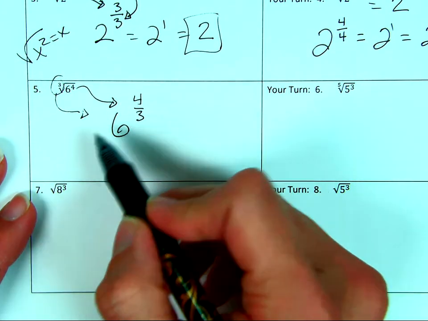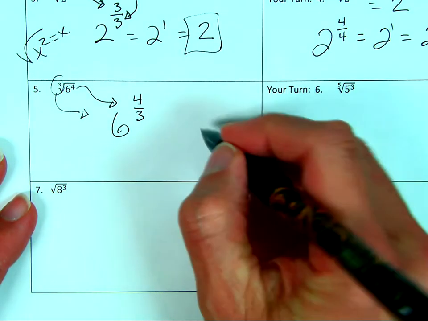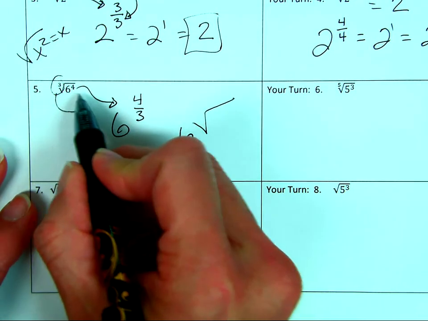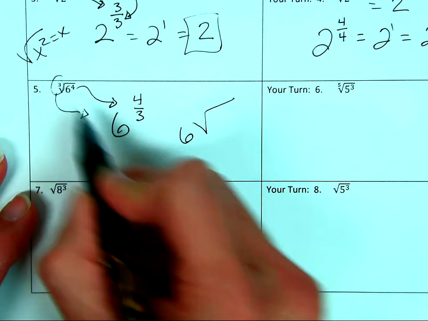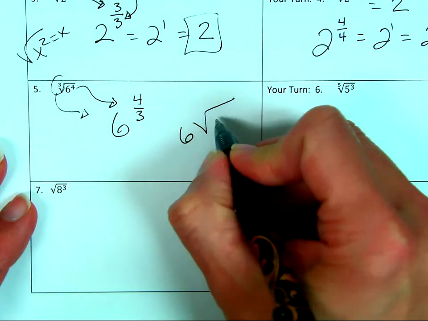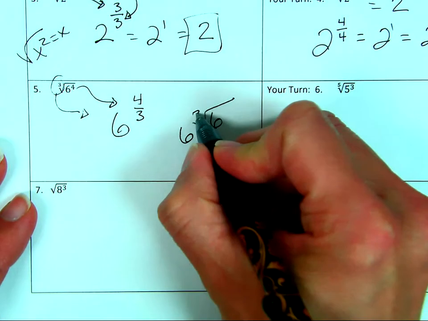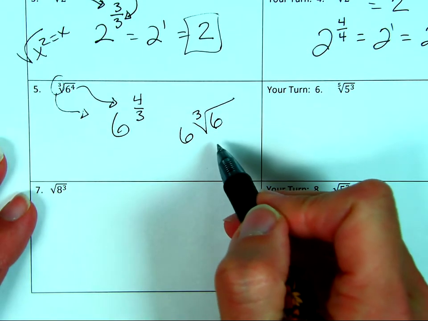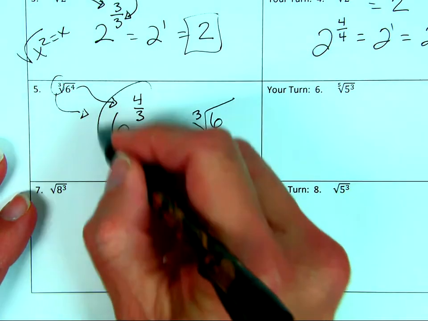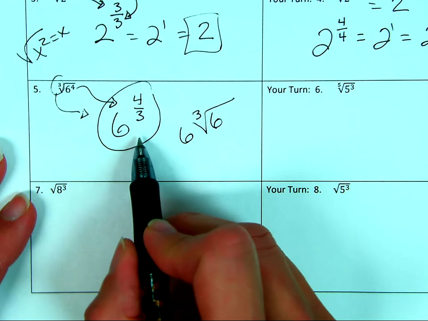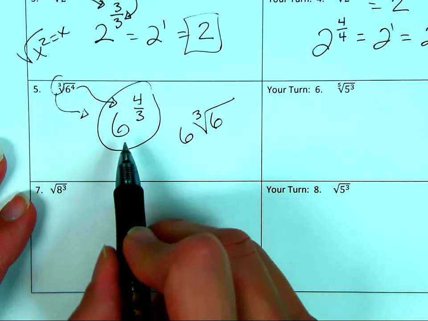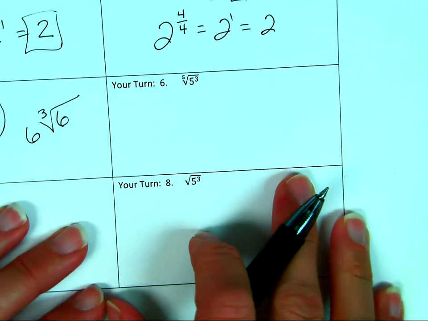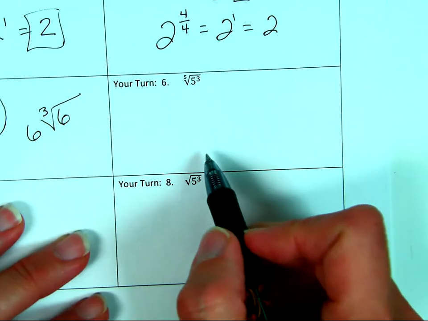When this is bigger than this, you can reduce that. You would get like 6, because there's 4 6s. They're telling you there's 4 6s all multiplied together. And if the index is 3, then I need 3 to bring 1 out. So there's 3, and then there's one lone one left. And then the index is 3. So it would be 6 cubed root of 6. Remember, I'm just telling you that just for fun. This is not what you have to do in this video. In our homework, you're just going to be going like this. So I won't do any more of those, but just so you know, that's how they kind of transfer. All right, I should say that would be the simplified version. Okay, you try.